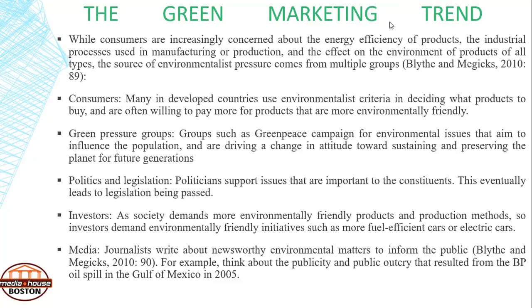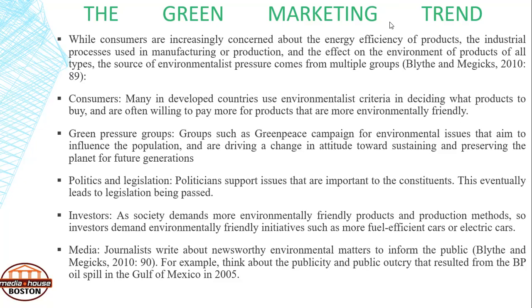Then also politics and legislation, which is the law. Politicians support issues that are important to the constituents. This eventually leads to legislation being passed. So politicians can also support eco-friendly policies, such as there's a country where if you throw litter anywhere, you're prosecuted for that. You can be arrested. You can't throw paper everywhere.